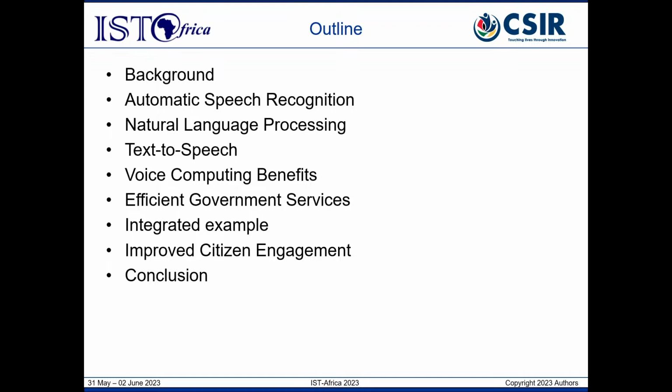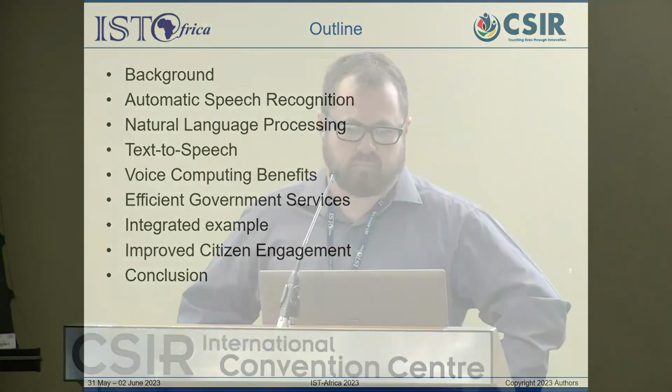I'm going to give some background on digital service delivery and human language technologies. Then I'm going to expand a bit on the three main human language technologies that we are working on at the CSIR in our group, some of the benefits that we think they can provide, especially in government services, a small example so that one can get a better idea of what I'm trying to get to, improved citizen engagement, and a conclusion.